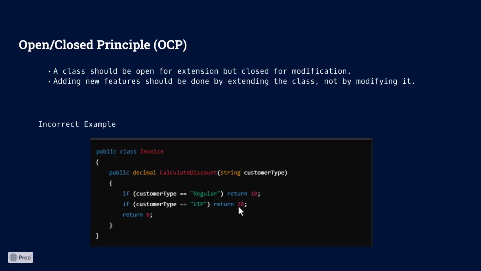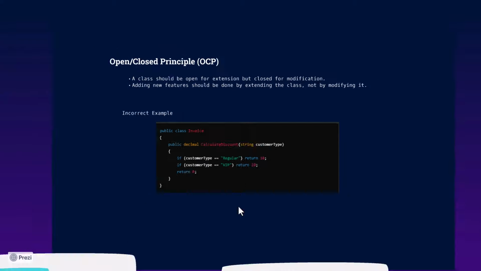So what happens if in the future I need to create new discounts? I will need to modify the original calculate discount, and it might affect my entire code. Let's say I've already been working 3 months on a project using the same calculate discount method. If I modify the same class, I will be modifying the entire code, which is not the best option. So what would be the best approach?